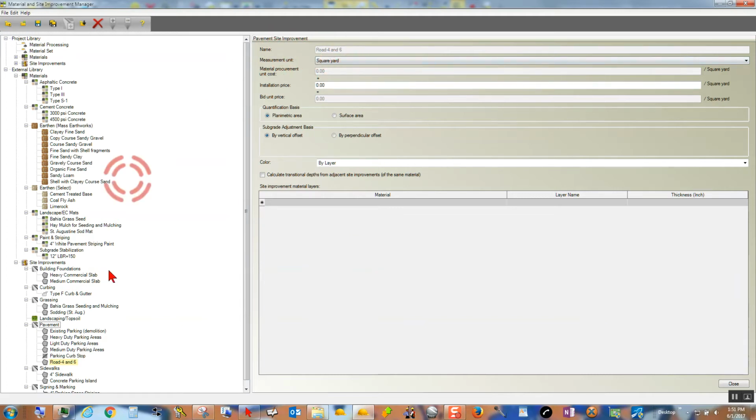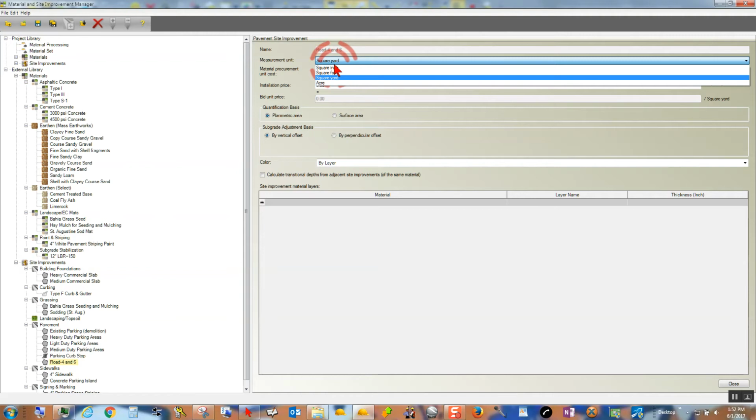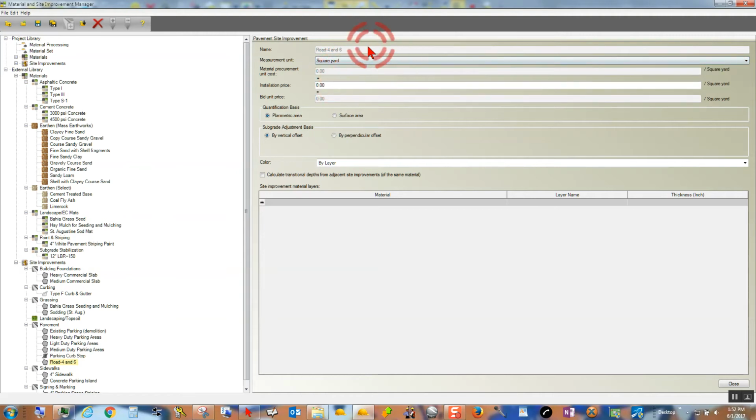Now I have the name here. You'll see that it shows up down here as a site improvement, and I can tell it whether I want it measured in square yards, inches, feet, or acres. Some of them are measured in square yards. Now I can put in an installation price, so that if I know what it costs for my crew to go out and install this road material that's 4 inches asphalt, 6 inches sub base, I can put a price in here.